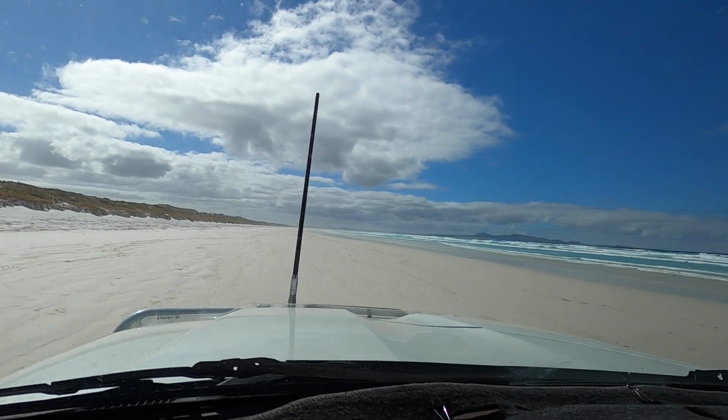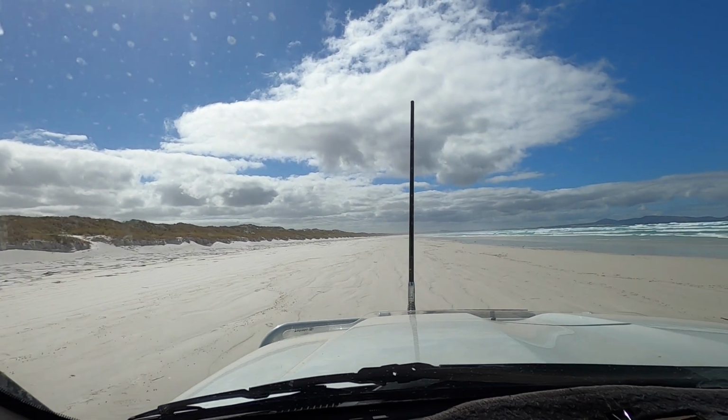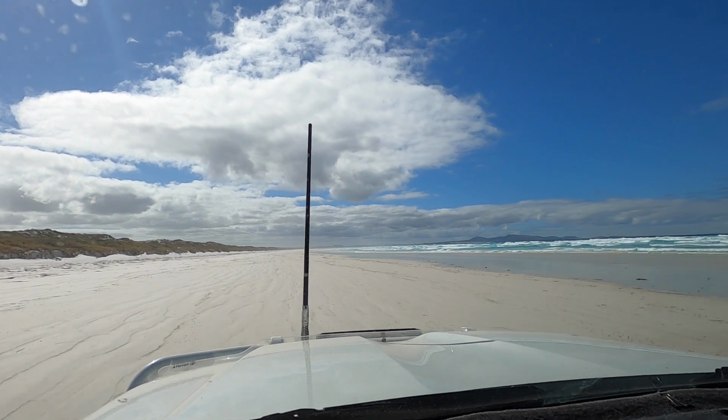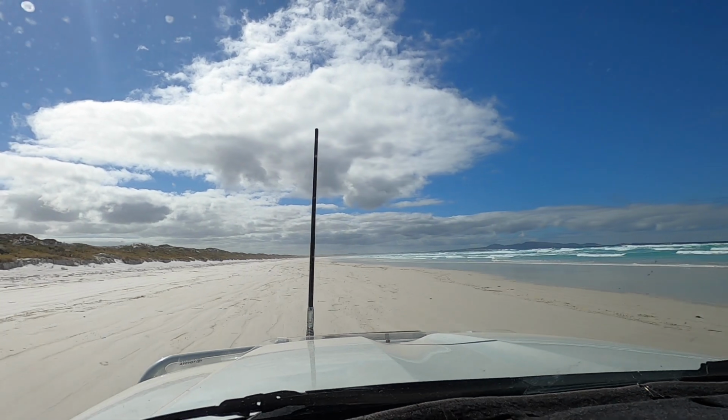So this morning we're on the beach at Cape Arid, going for a drive up, see if we can find a nice gutter to have a fish into, and see if we can catch ourselves a skippy. Apparently there's a fair chance of getting a nice size skippy down here in the gutters, so we'll see if we can find one. It's a beautiful long stretch of beach, goes for about 25 kilometres, I believe. A couple of headlands you've got to sort of skirt up behind, but about 20 odd kilometres, and that takes you all the way down there to Cape Arid, or Mount Arid. I'm not sure whether that's the Cape or not.